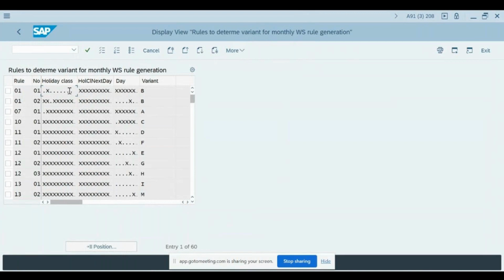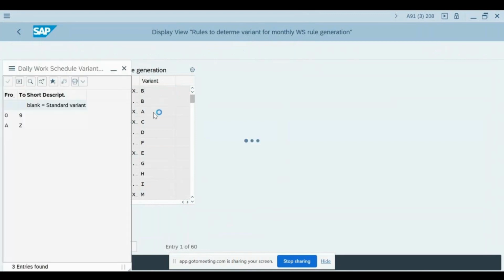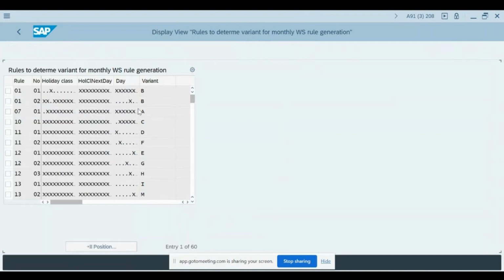Can you tell me what this is? I can give any character as a variant. I can create any character as a variant and use A to Z or 0 to 9. This is the flexibility SAP gave us to create the variants.